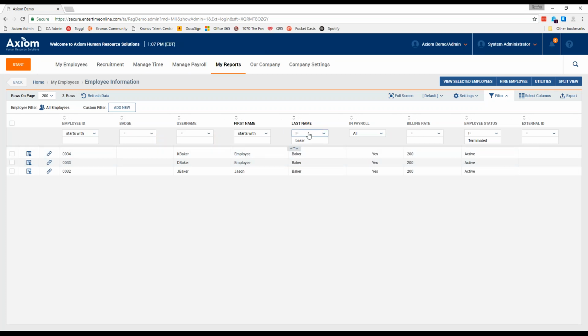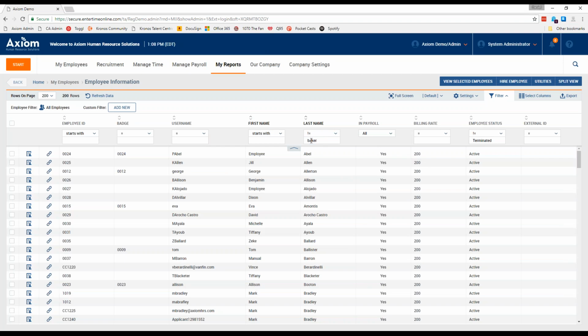We have doesn't equal, and you should all probably be familiar with this one from the employee status column, because by default that's always doesn't equal terminated. So in that case, it's going to show you everything that doesn't equal what you type in here. So if we say doesn't equal Baker, it's going to show us all employees who do not have the last name of Baker.